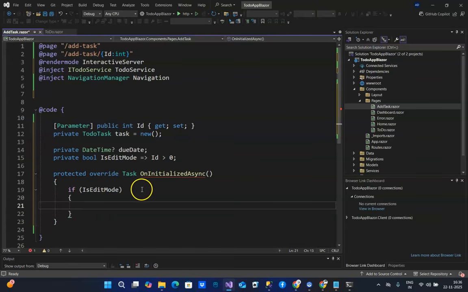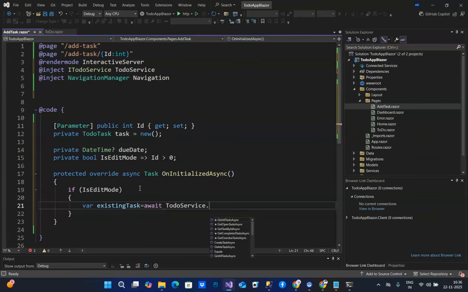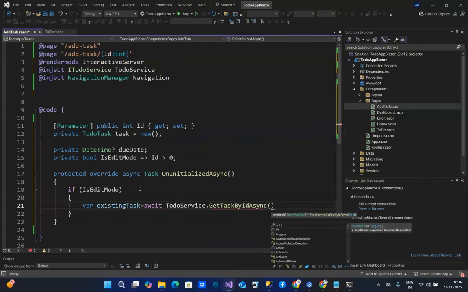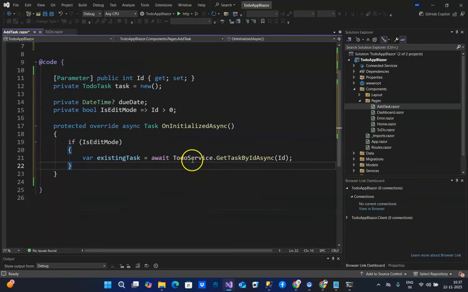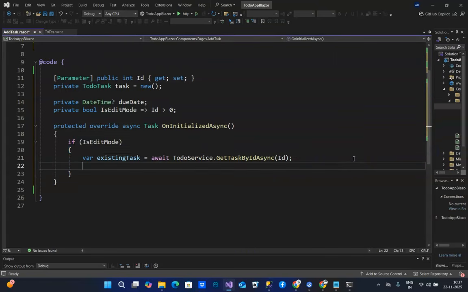So we are going to fetch the existing record, where existing task equals await to do service dot get task by id, and we will pass the id that we have set above over here. But at the same time we have to also check whether this id that was passed has a record.